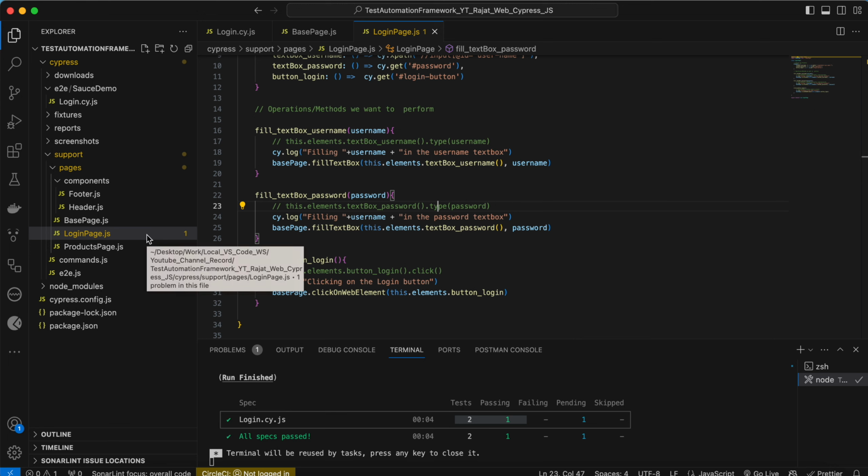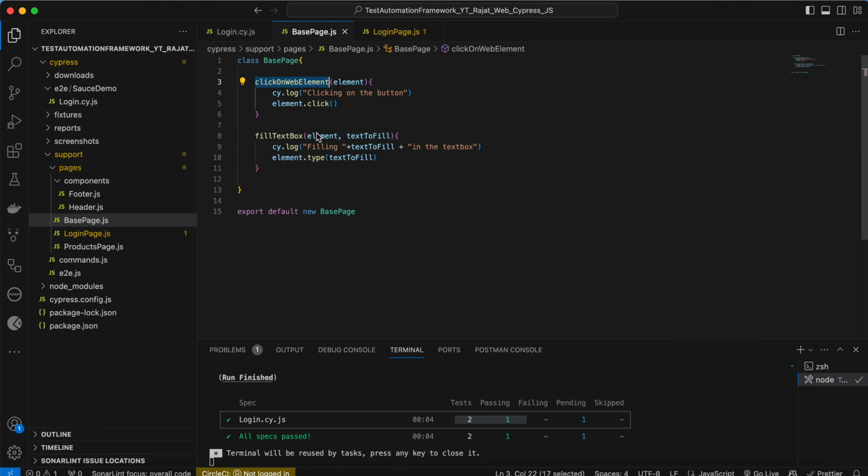Yeah. So likewise, like this login page, I can have multiple classes. So I can just pass it here. I'm clicking on what? Clicking on the button. Okay. And I'm filling some information. Filling what? Filling some text box. If I want, I can pass the element name as well in the method.